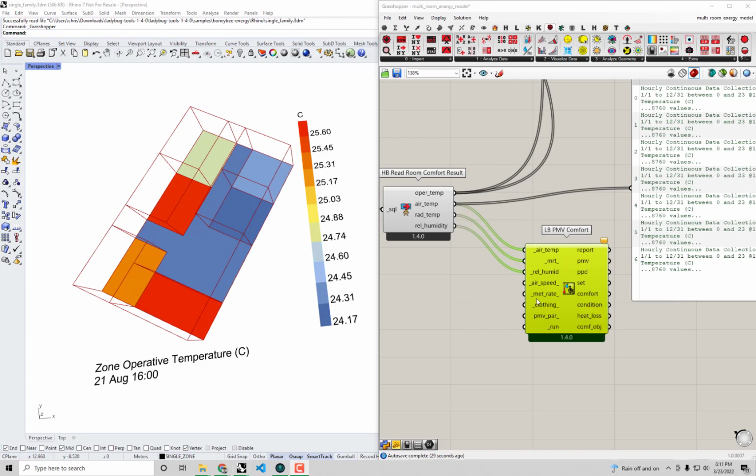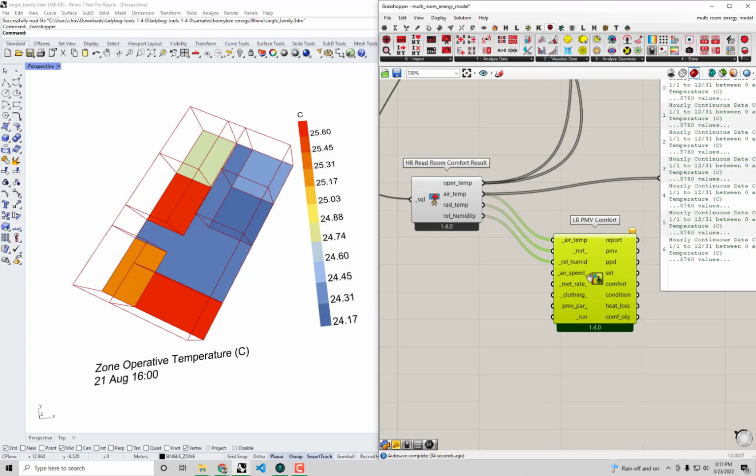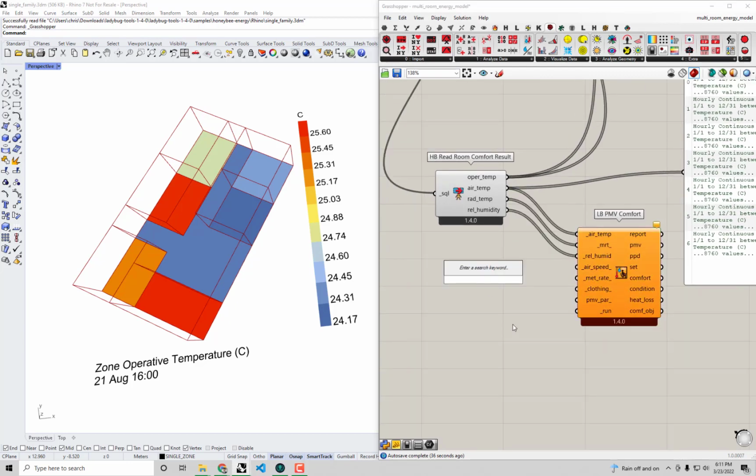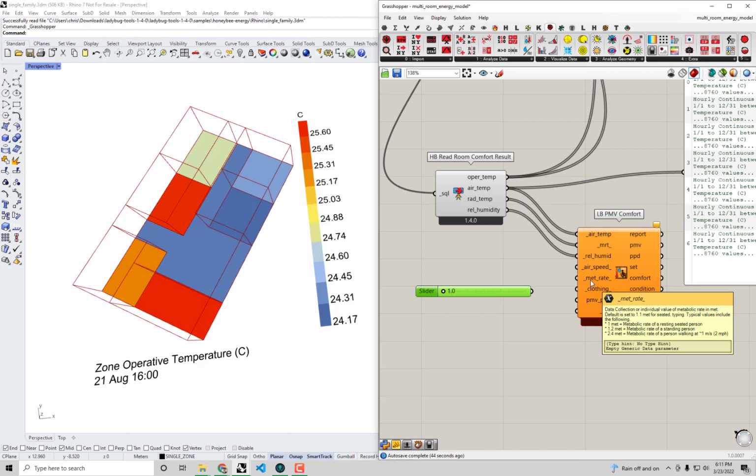And metabolic rate can be pretty important. So maybe I'll plug something in for this, or maybe I will get a slider that allows us to adjust this. So if I grab a slider that goes from, let's say, 1.0 up to 1.3, you'll see that I chose these values based on essentially the description that you'll see for the input here. So the units of this are essentially a metric that Fanger came up with called MET, where 1 MET is the metabolic rate of a seated human being at rest doing nothing, maybe essentially but reading a newspaper. And then a metabolic rate of, let's say, 1.2 is for a standing person or maybe someone sitting at a desk typing.